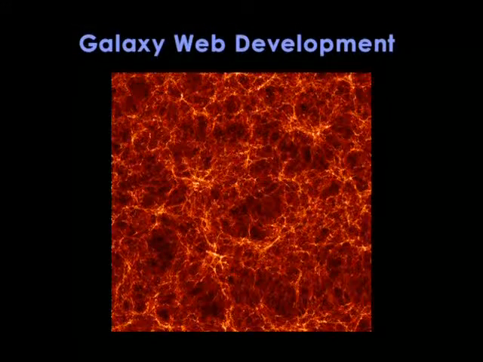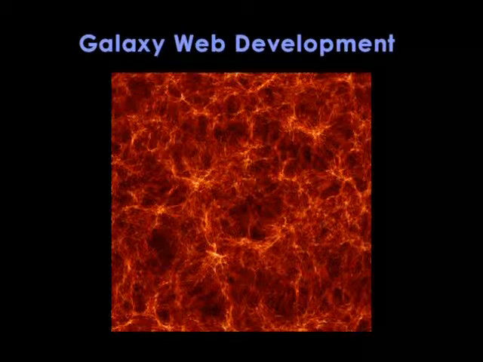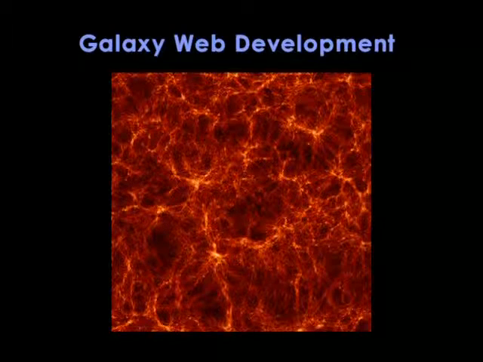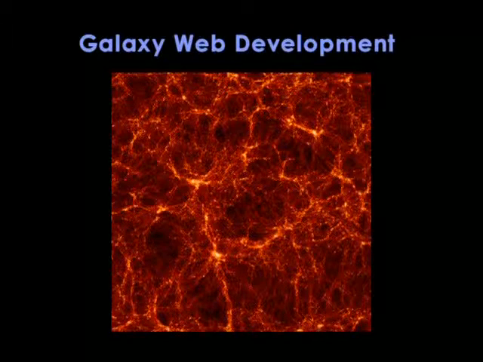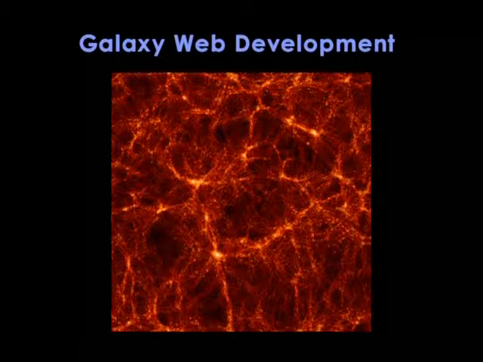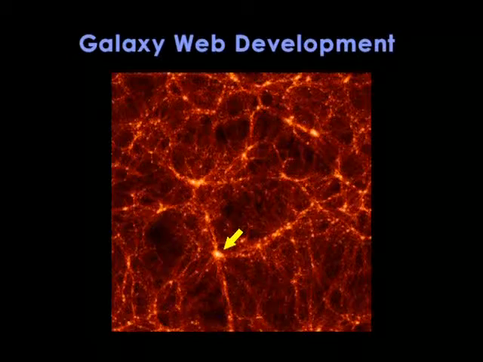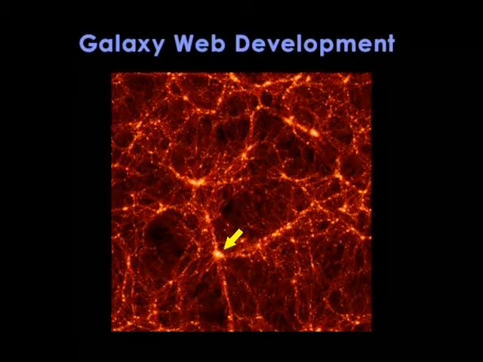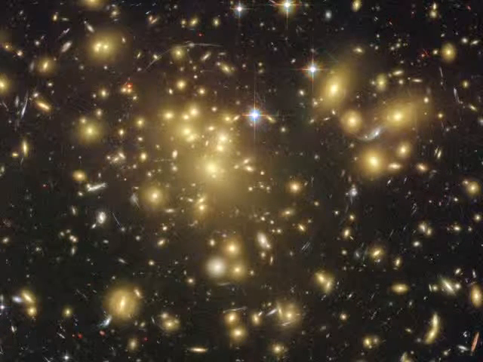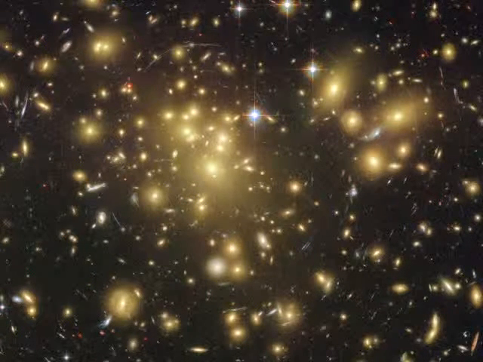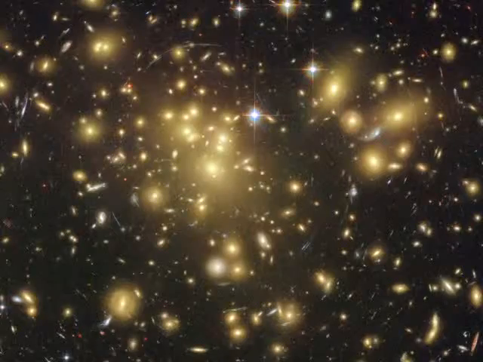It's also around this time that the large-scale web-like pattern of galaxies throughout the universe was becoming more well-defined, as galaxies flowed into the web strands and then down into places where they intersect. And where they intersect, the first huge clusters were forming, like the one here, containing thousands of galaxies zooming through a region a few million light-years across.